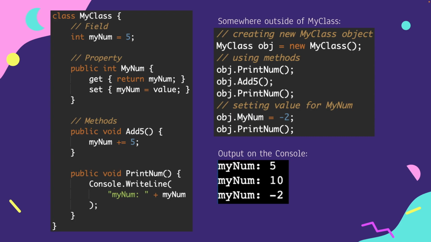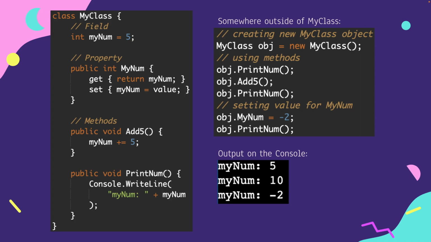So at the very top, I create the object. Remember, we have the name of the class with parentheses, and then the word new in front of it, to showcase we want a new object of this class type. I'm going to save it into a variable obj, for object, and it has a type of my class. And then I'm going to use the methods with the dot operator, which I mentioned on the previous slide.